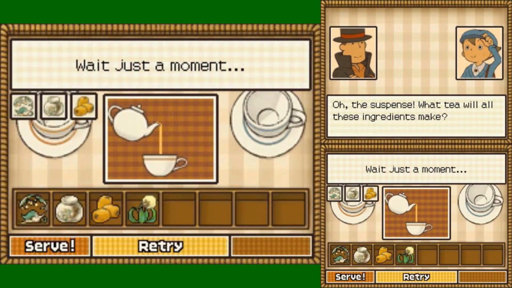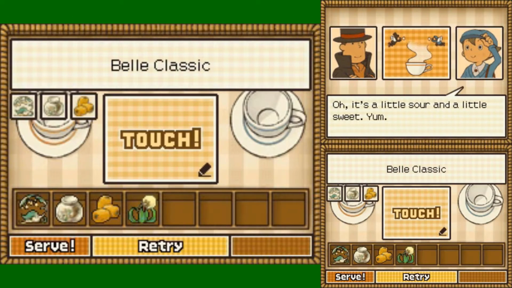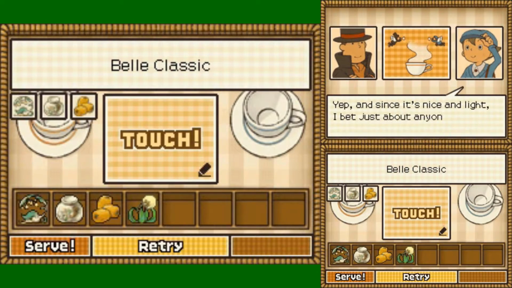Alright. Let's see what we've got. One pot of tea coming right up. Oh, it's a little sour and a little sweet. Yum. I certainly have to tip my hat to this tea's drinkability. I imagine it would be delicious cold as well.